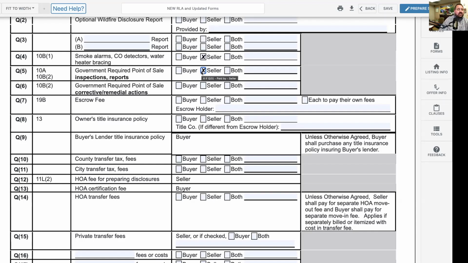Now, if you as listing agent want to say, seller will order it, pay for it, but buyer's going to then reimburse at close of escrow as part of the closing costs, you could try. But let's be realistic. Come on. The seller is paying for this. The seller needs to provide it. And for those of us that are listing agents that work in these cities that know they have to be provided, start growing a backbone and telling your sellers that it's something that has to be provided.